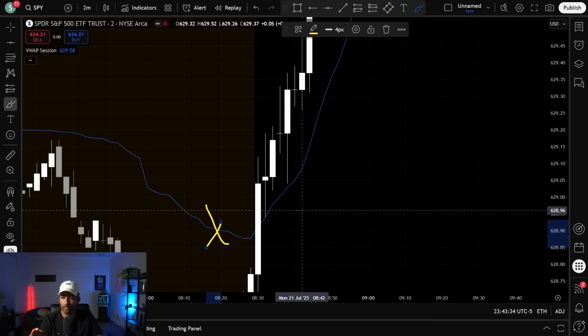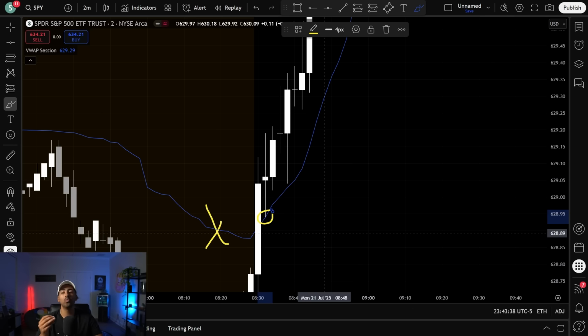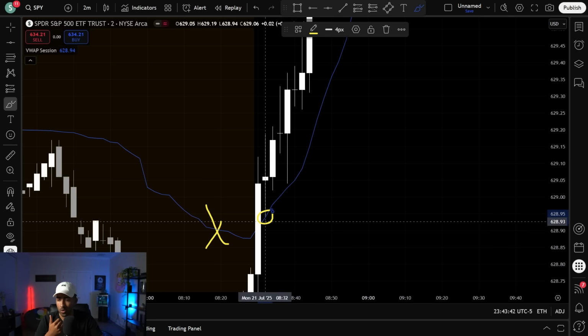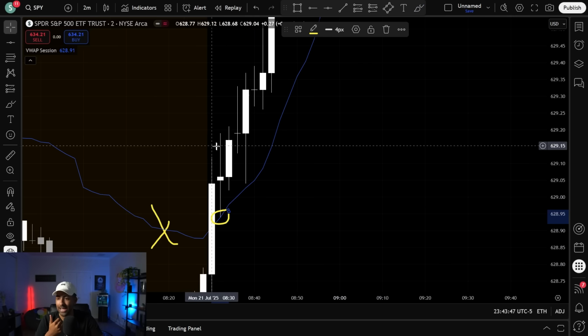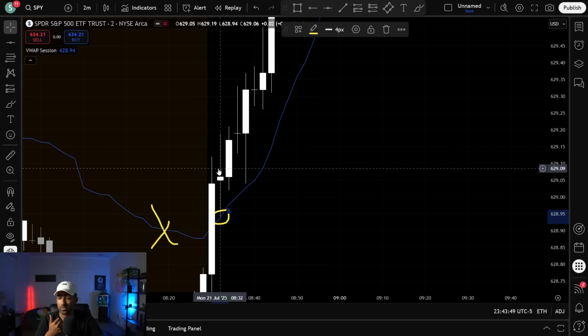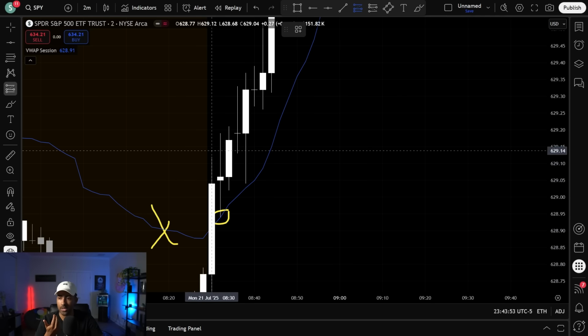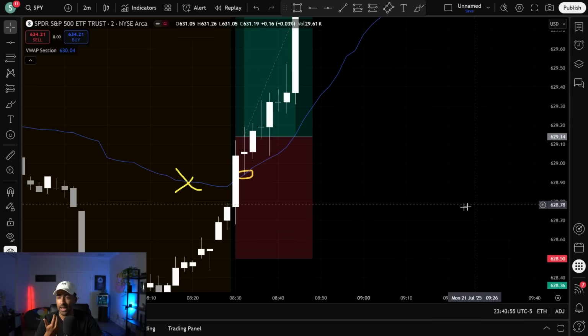Now that we have that, we need to see some sort of retest of VWAP to show that we have the strength to continue higher. So here at this point, we come all the way down to VWAP, we retest, and we look like we want to continue higher. I can't really tell whether or not this candle was going to go and break highs at this point because we're in retrospect. So let's say that I come here and that ended up happening.